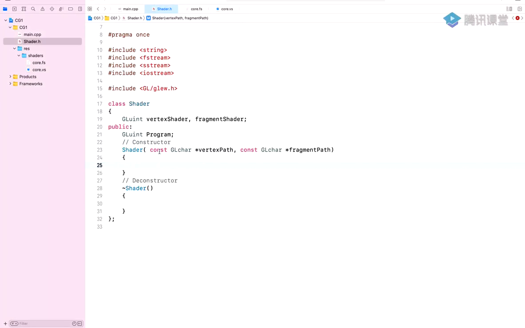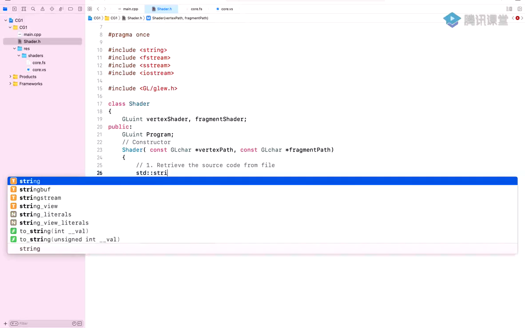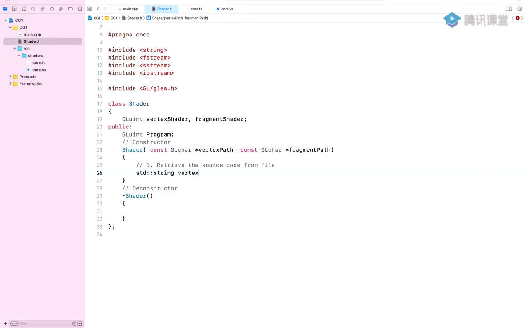So here is the constructor. The constructor should provide the paths where we can find these two files. So the first thing is to retrieve the source code from file, like the string vertex code and fragment code.